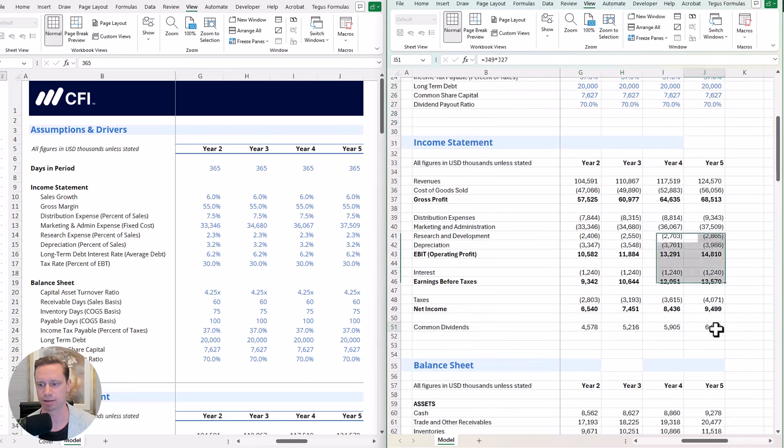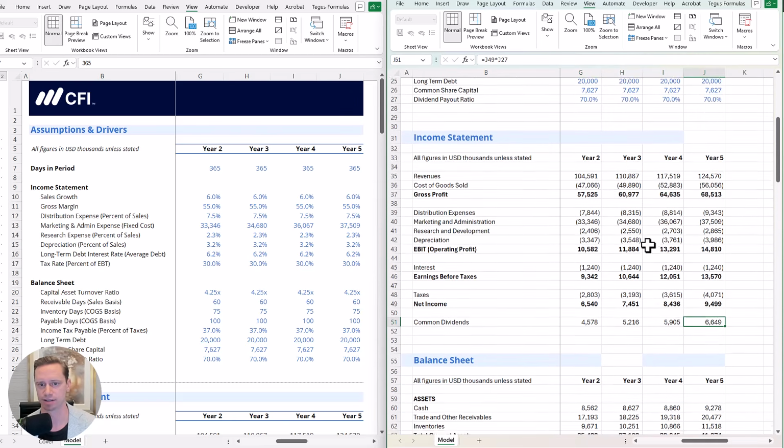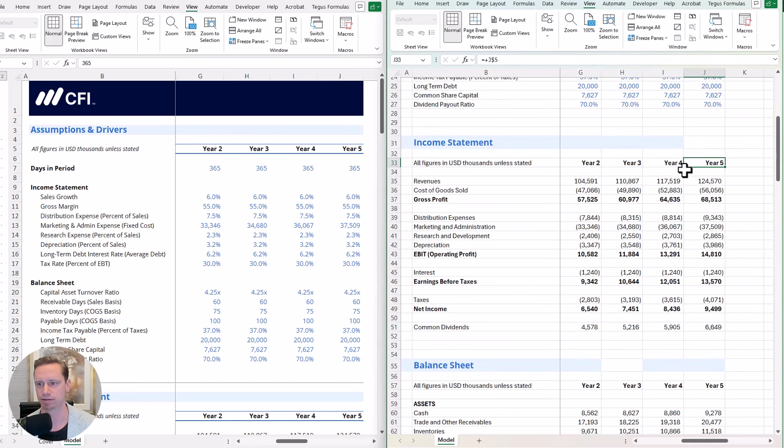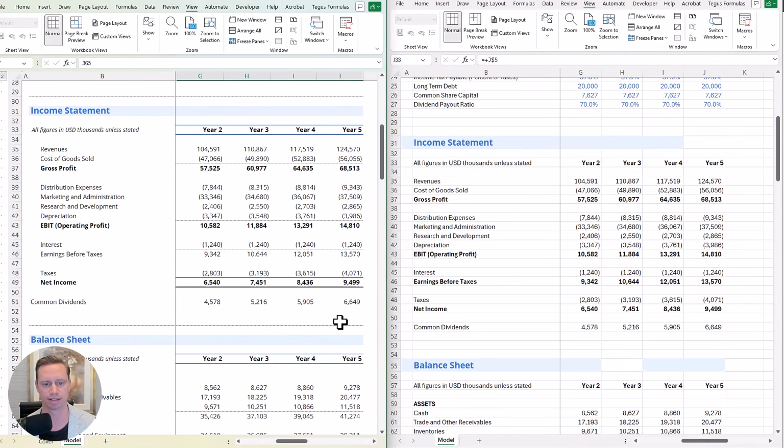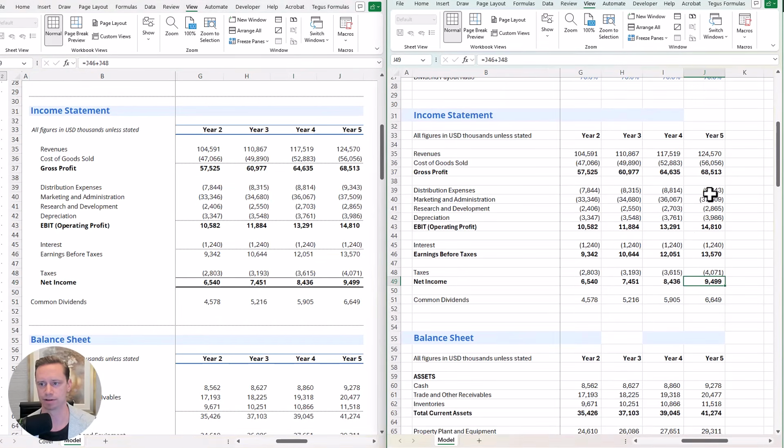And then let's see what it did on the income statement. Here's the income statement out to year 5 that Claude built. Here's the income statement from the CFI course. Look at that, net income in year 5, exactly the same number. So that tells me really quickly that it built the whole income statement correctly. And if I just spot check these formulas, they all make sense and they are all the same as the formulas that we have in the CFI course. So it built the income statement with no additional prompt engineering.